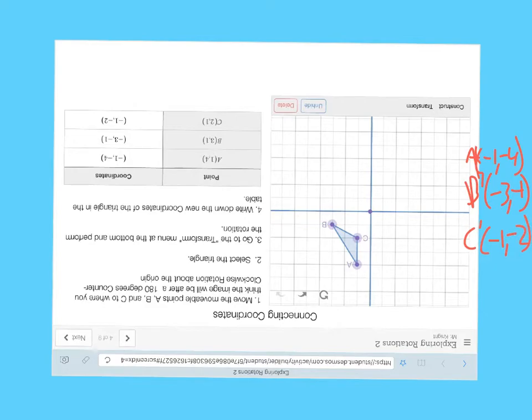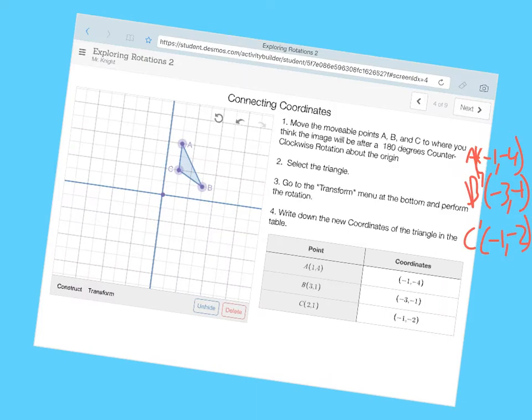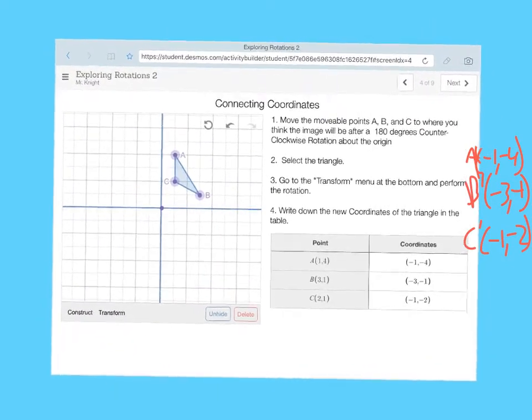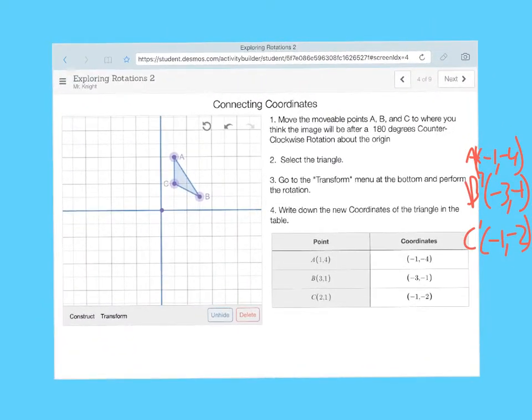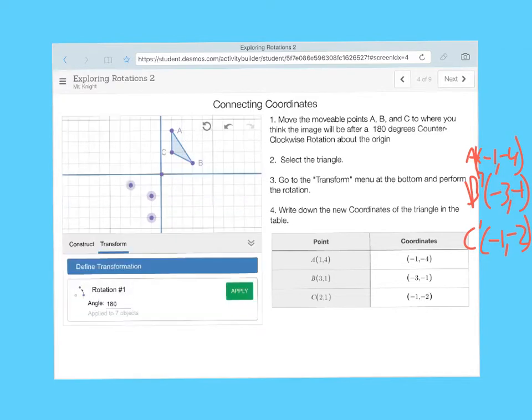Now, let's go graph that. So if we put our graph back straight, then we can say where those points are at. Let's move it. We've got the A point. So I move the A point down to -1, -4, C point down to -1, -2, and the B point over here, using what we discovered. And let's check to see if that's right. So I can go to my transform menu. I'll highlight that stuff and I'll apply it. Yep, looks like we got it.